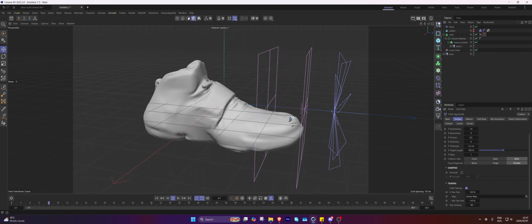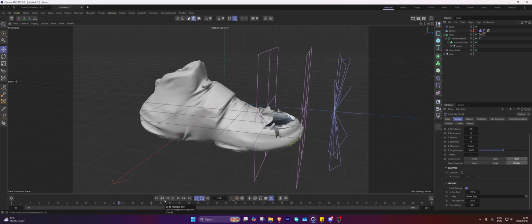Cool, so now you can see we're literally only getting tearing where there is the vertex map, and that's exactly what we want, because we want to be able to art direct this and tear it where we want. Tearing it the way that we had previously does look cool, but if you're working for a client, and your client comes to you and says we want it to tear at specific parts or from a specific side, you want to be able to art direct that and have control over it. Cool, so right now this is looking great.